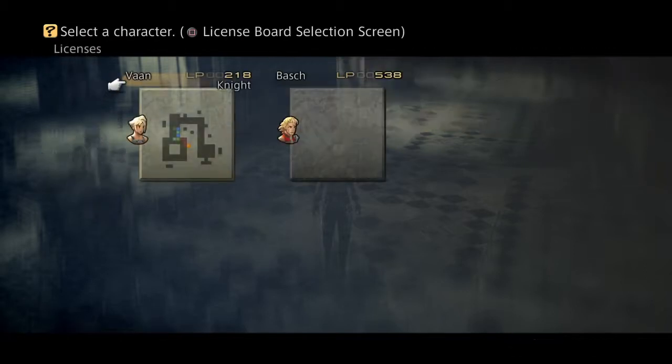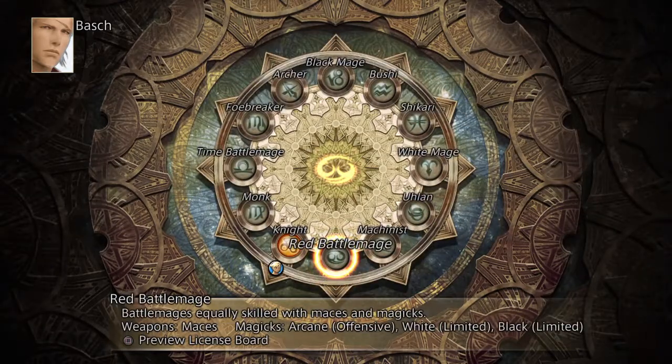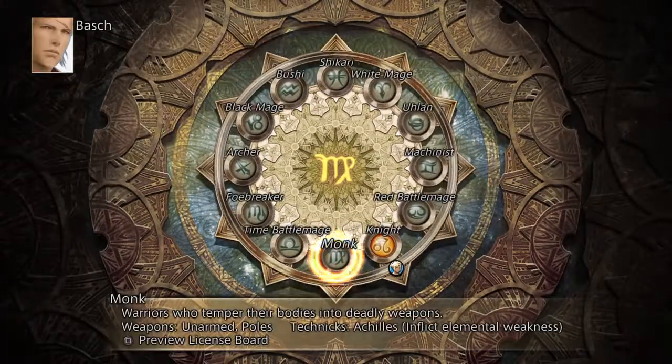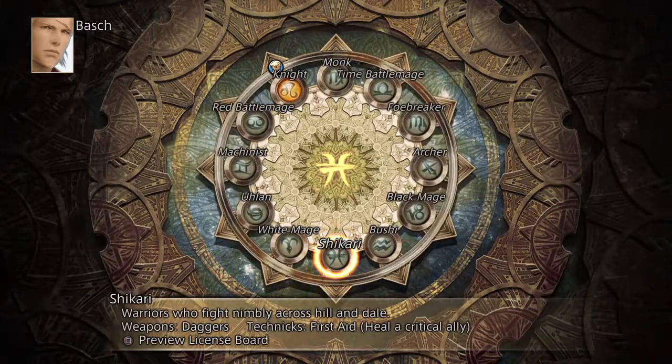Okay, so now this is where I really do need to make a decision. In my plan here, I had Balthier as, I think, a red battle mage, plus Bosch. I meant to say Bosch, plus black mage. That was the idea I had for him, but I was thinking maybe to give him something else to do. And what's the Shikari? Daggers, okay.